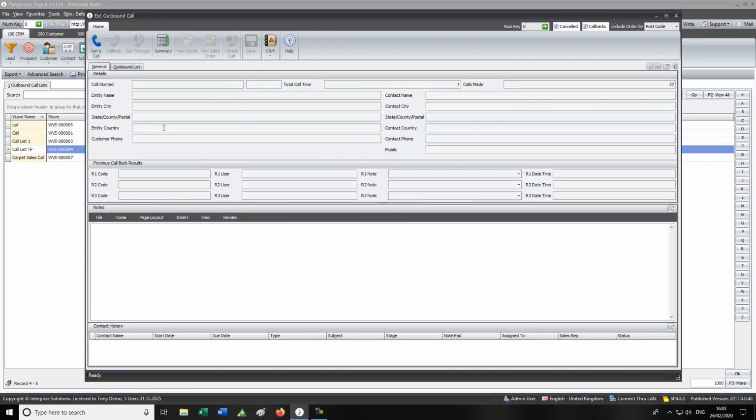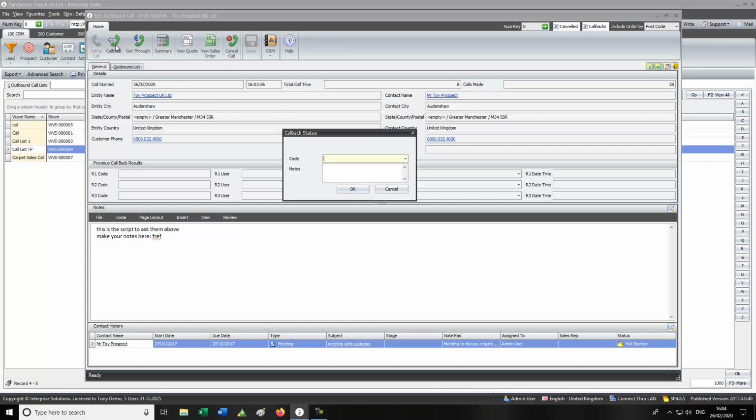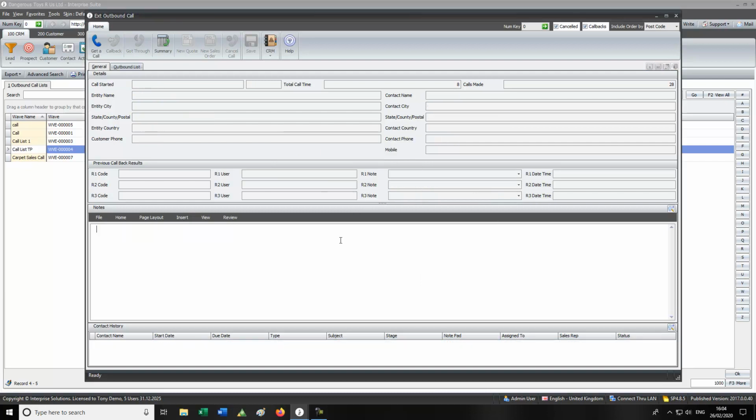So literally you just stay on here and get the next call. Cancel the call if you need to come back to it, but the difference is it's a pool. It doesn't go into your normal callbacks, clogging up your calendar. You might have 5 salespeople, and they've all got time at different points. They can all come in here and call the same list. It's not going to give them the same record, and if I say call back, once you have called back, the next person can get it if you've been through all the actual calls themselves.